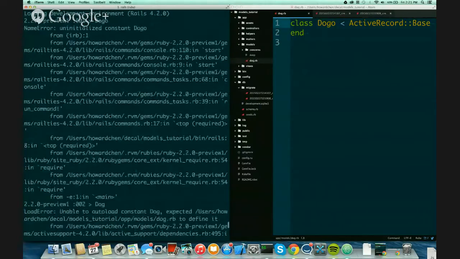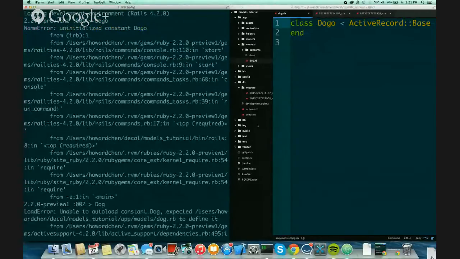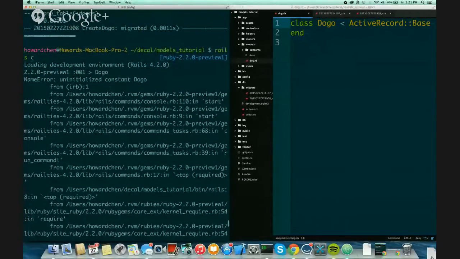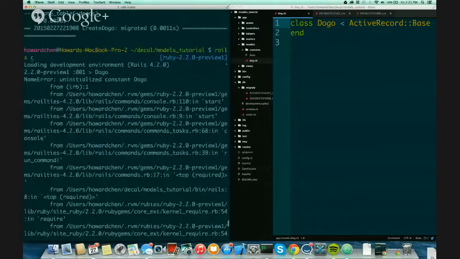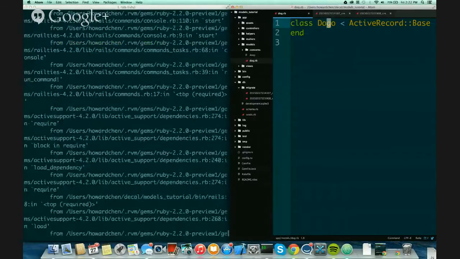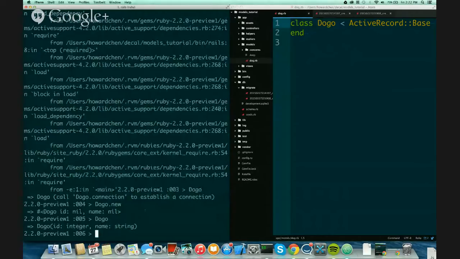And I just figured out why it was erroring out when I first called Dogos. It's because I left the file name as dog.rb. So when I called Dogo, it tried to find Dogos in the file names of my models, right? But since it failed right there, and then I called Dog right after, it found the dog file and loaded the Dogo class. But it couldn't find a Dog class within it, so it errored out. But after running Dog, it loaded this class, so now I have Dogo in it. Anyway, continuing on.